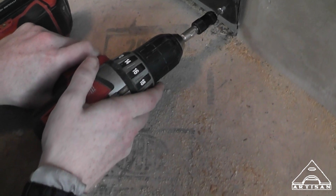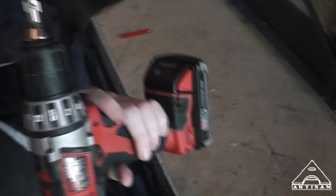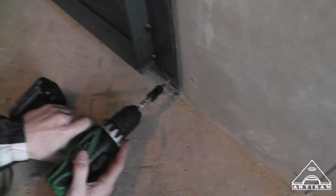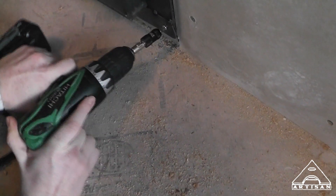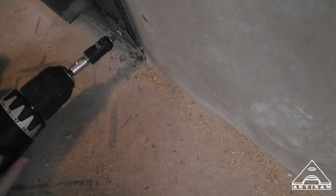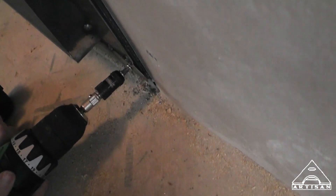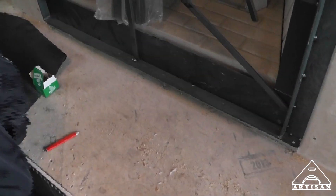Oh man, the drill died - I'm not even kidding. Just take the drill out - we ran out of juice. All right, we have another drill. This drill is wider, okay push hard now. You see how that frame is kind of bent - you need to drive it in a little more. Stop when I say stop. Okay, that's good enough.